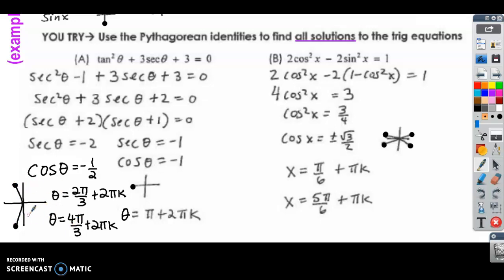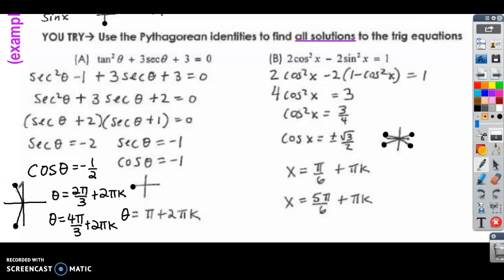for where the cosine is equal to negative 1/2 are not the same distance apart, right? To go from 2 pi over 3 to 4 pi over 3 is a different distance than from 4 pi over 3 all the way back around to the solution here. That's going to be a coterminal angle with 2 pi over 3. So we can't just add the same number.